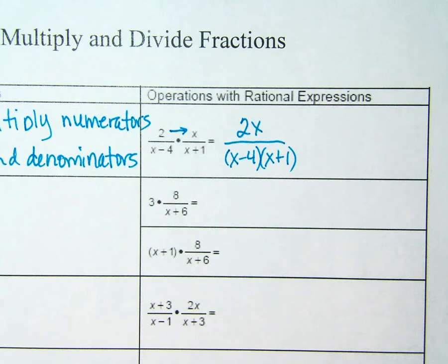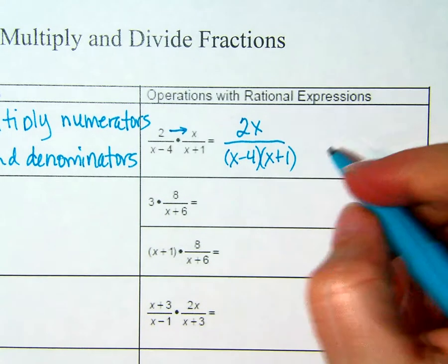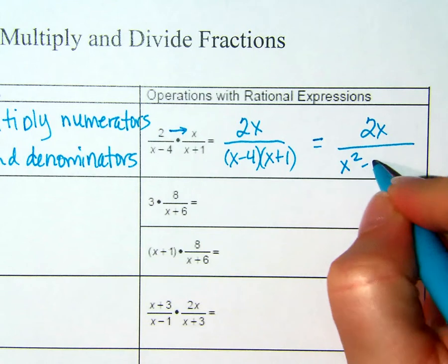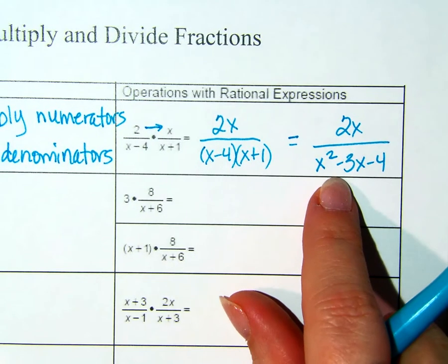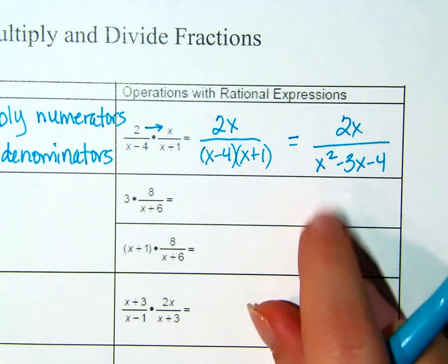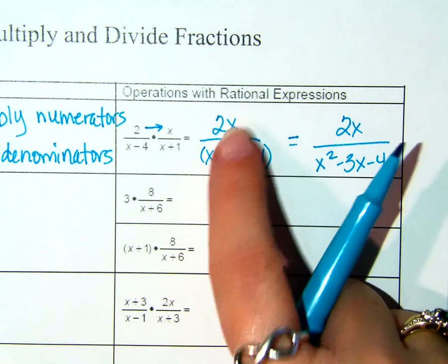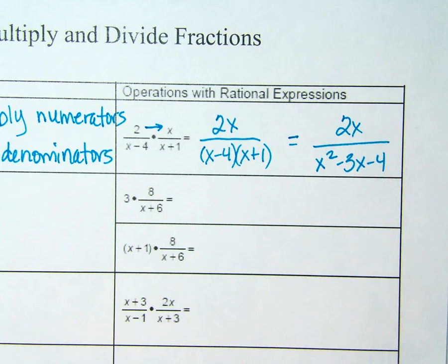Think about it in relation to what we did yesterday. Remember we were finding vertical asymptotes, points of discontinuity, horizontal asymptotes? Can I go ahead and write it like this? x squared minus 3x minus 4? Absolutely. But if I was trying to find asymptotes, which one do I need, the first way or the second way? First way, exactly right, because I need to take these and ask, are there any factors in the numerator? If so, that's the discontinuity. If not, these are the vertical asymptotes, right? That's just a reminder from yesterday.